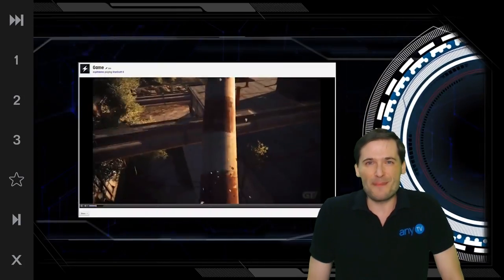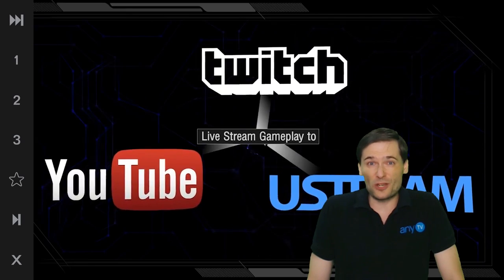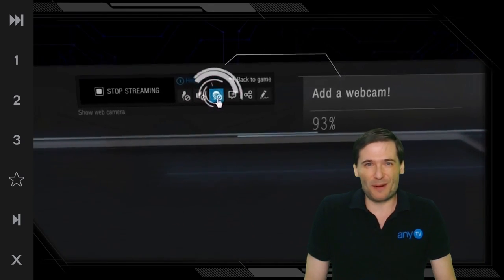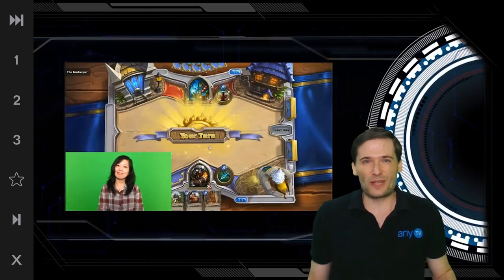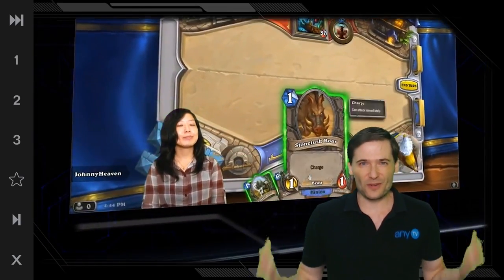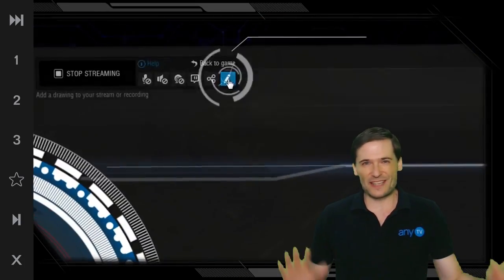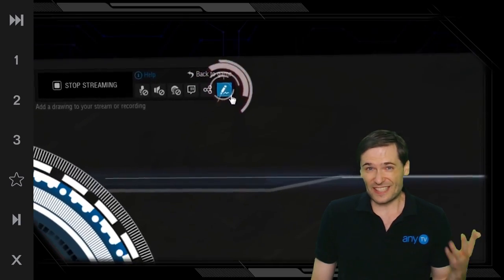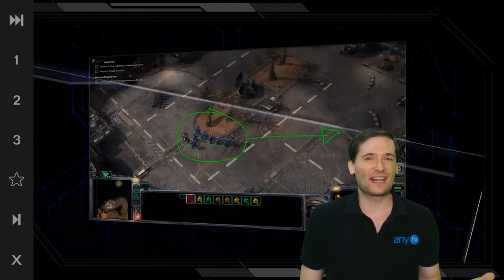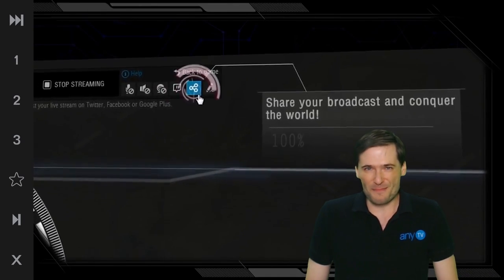XSplit is an amazing product — they give you the best live streaming and recording support. Now with Gamecaster, you can literally just press Control-Tab and do instant live streaming, instant chroma key, instant recording to your hard disk. You don't need Fraps, XClaw, DXStory, or any of these other products. You just need XSplit Gamecaster or the more professional XSplit Broadcaster, and you can be sure they'll keep improving both products.